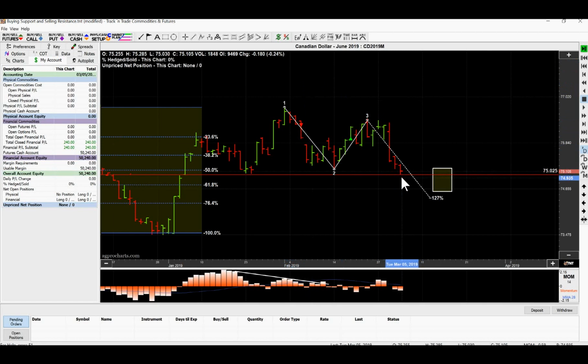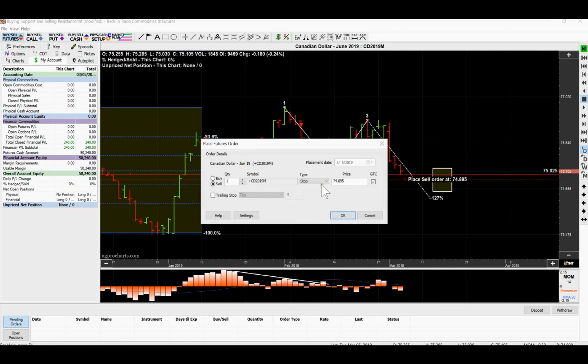If it breaks, I'm going to be short. I'm going to be short that market. I don't want to be long that market. Momentum. Look at momentum. Right, I'm going to place an order to short that market at here. 895. I'm going to short that 895.